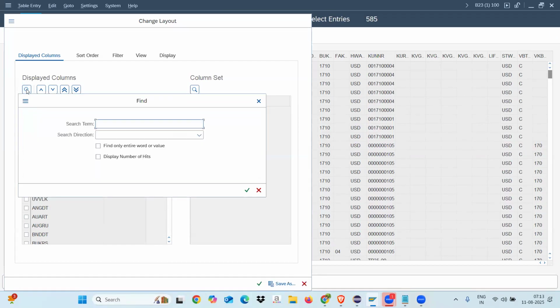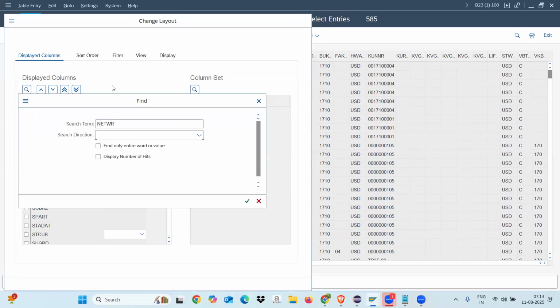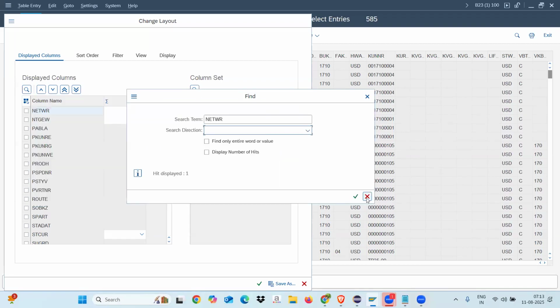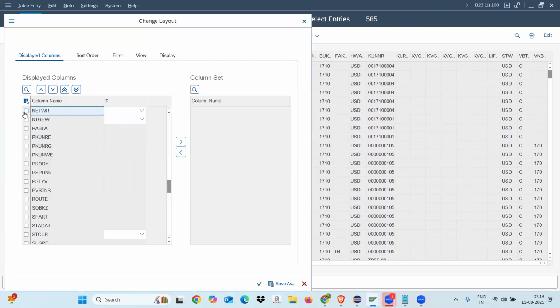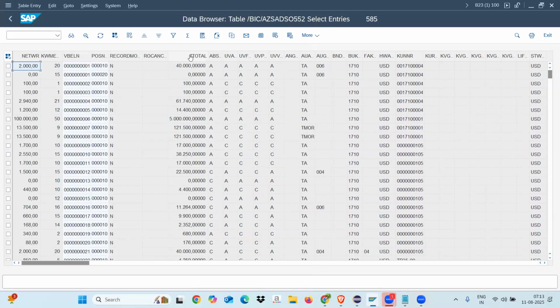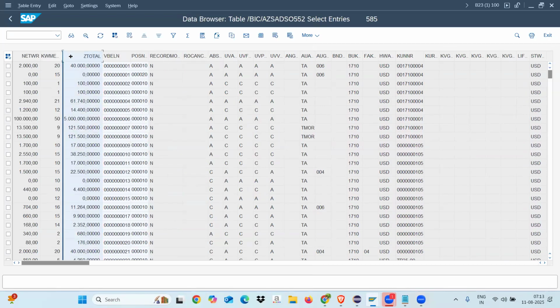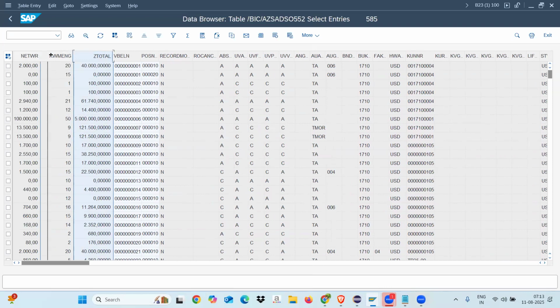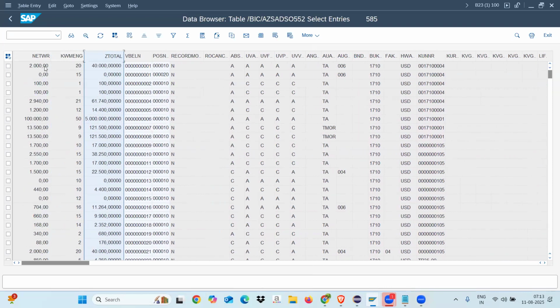Net price. Now you can see here 20 into 2000.